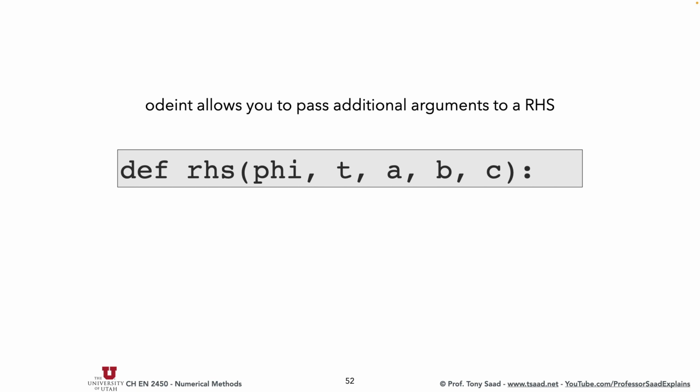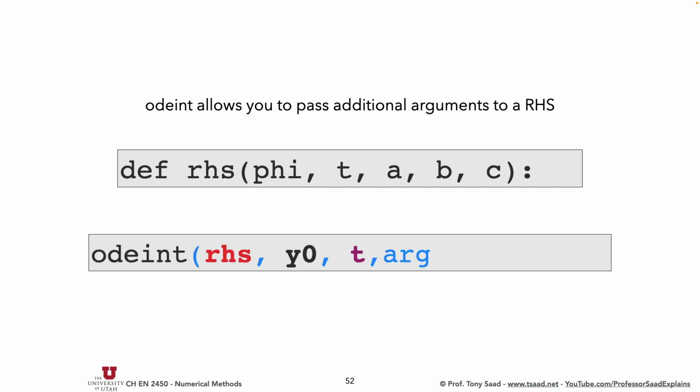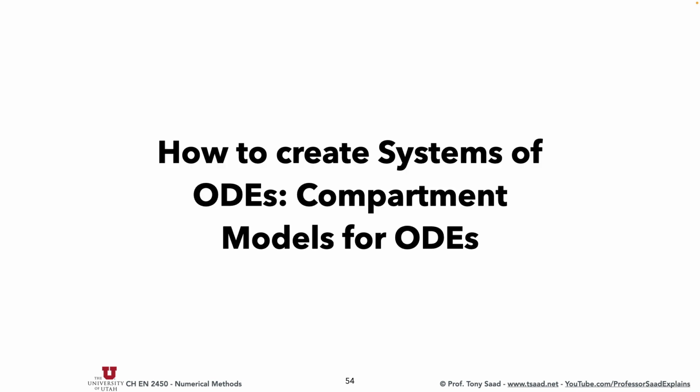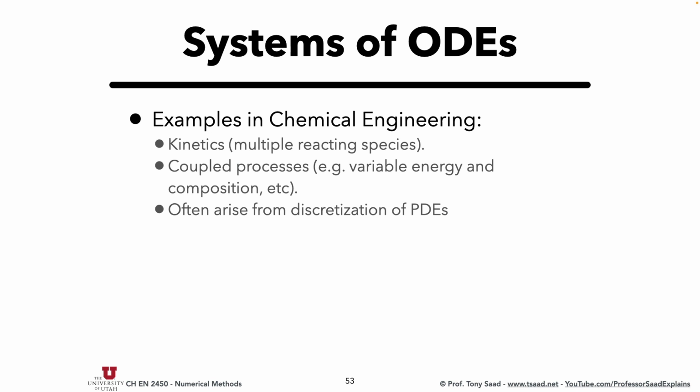All right, so ODE int has been super useful in solving a single initial value problem for us. Next, we are going to use it to solve a system of differential equations, a system of initial value problems. Those are coupled, multiple initial value problems coupled together. But first, you'll notice that you will see systems of equations in kinetics, in mass conservation systems, etc. Once you take your kinetics course next year, when you have a reaction mechanism, there's like 7, 10, or 50 ODEs all coupled together. And you're going to use ODE int.